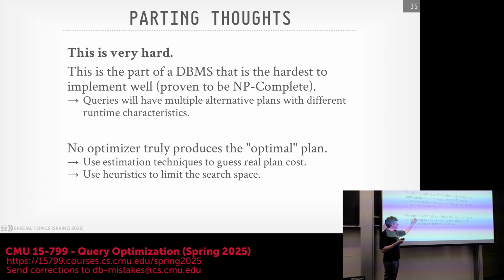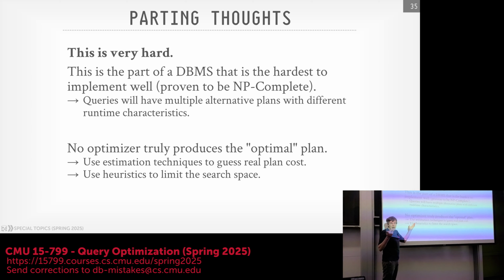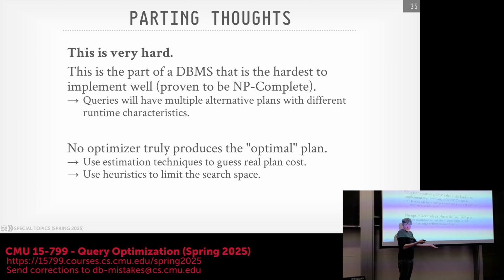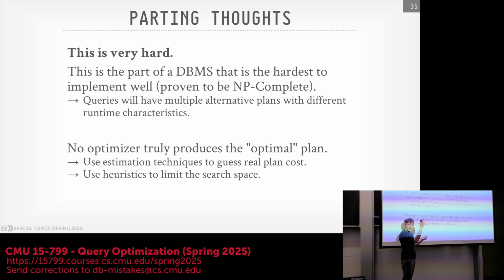Despite the name being a query optimizer and the course being about query optimization, we're almost never going to find the optimal plan. It's just sort of impossible. And in some cases, in lakehouse systems or in the cloud, you may not have any statistics for your data because you've never seen the data before. Someone plopped a bunch of Parquet files or CSVs in S3, you don't know what's in them, but they're asking you to run queries on them. How do you do query planning in that world?